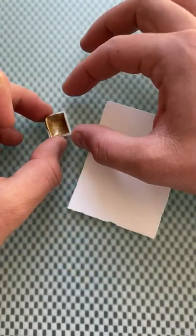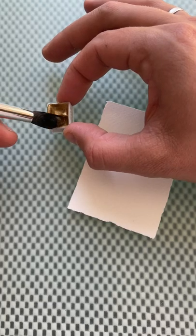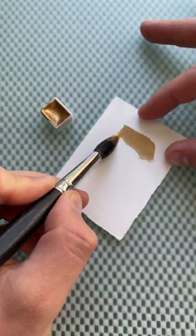Hi guys, today I want to show you a little piece of technique that not only uses a brush for painting, but also this little tool. Let me show you what I'm going to do with it. Today I'm showing you a technique that you can use with metal watercolors. So what are metal watercolors?